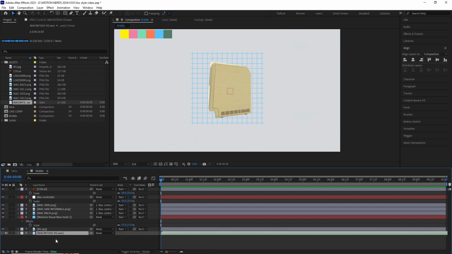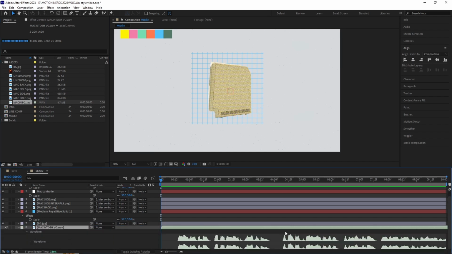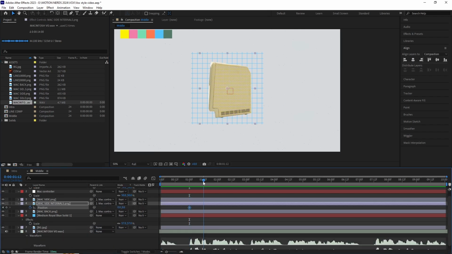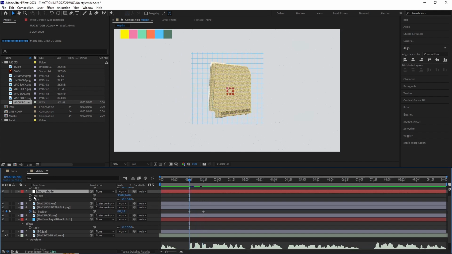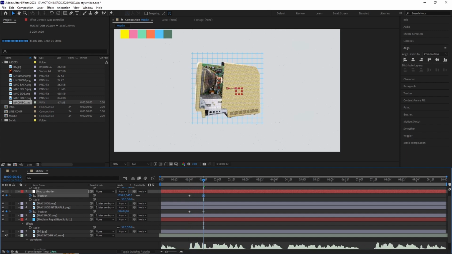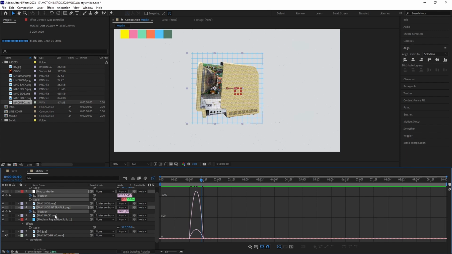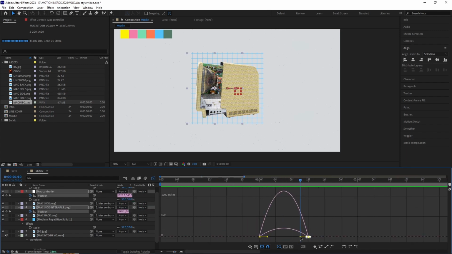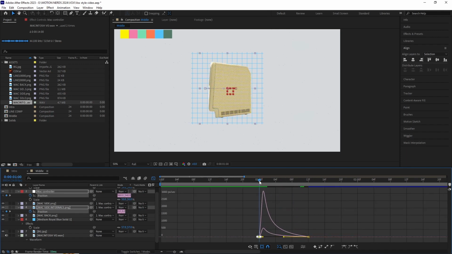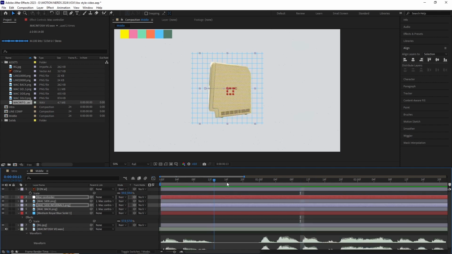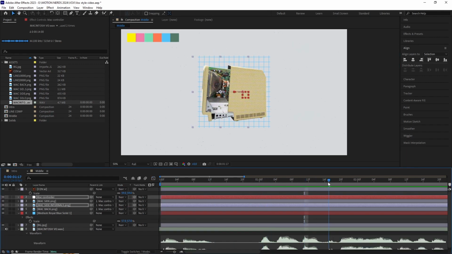At this point, I imported the voiceover and started animating the Mac. It's just a simple position animation of the Mac opening. Once this was done, I animated the null controlling the entire Mac. So when the front part gets slotted out in front, the whole piece goes back and maintains its center position. I easy eased those keyframes and adjusted its graph so it starts fast then slowly settles down.